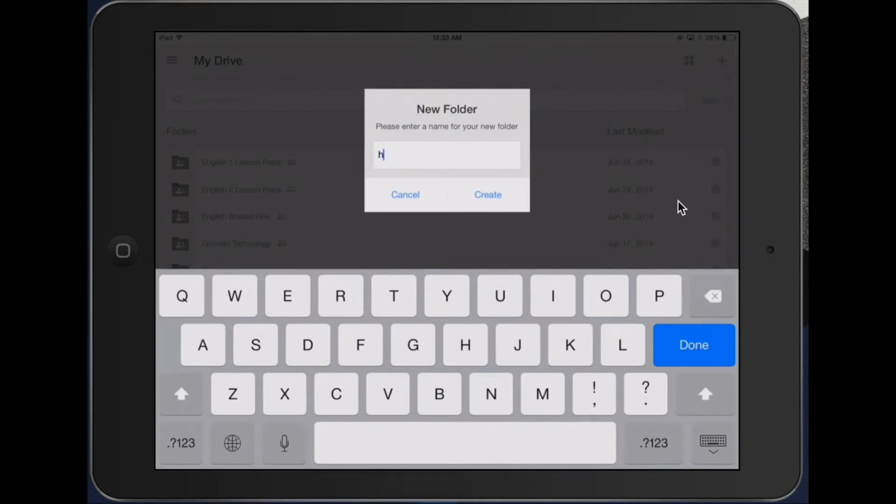I would strongly suggest labeling it just what it will be, handouts. If you've got more than one class, you're going to want to label it English 1 handouts or Scholars Geometry handouts, because if all the teachers are sharing folders with their students, students are going to accumulate different folders for their 6 classes of handouts. And then once you've named that folder properly, you're going to click Create.